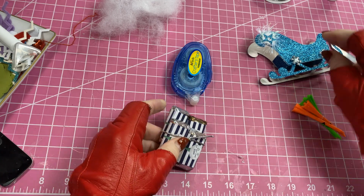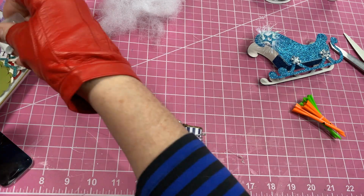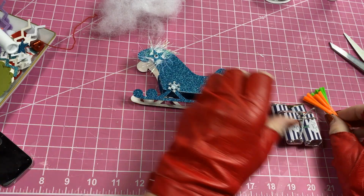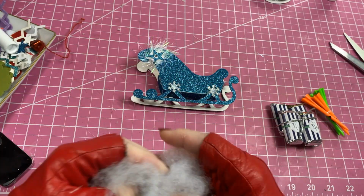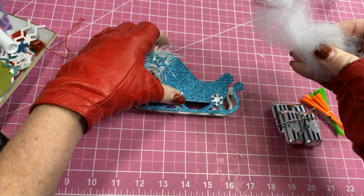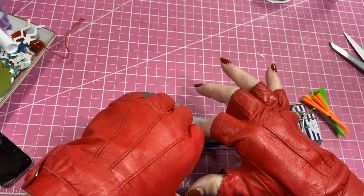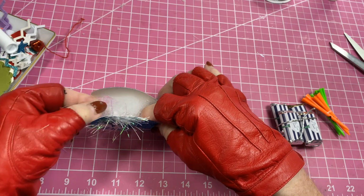So we've got this and this put up. We've got our little sleigh. We've got our candies and our golf tees. So now I'm going to take this. I may not need all of it. I don't know. Yeah, let's see. Well, that looks like a lot. Take some of that off. Just poke this down in here. That just helps it secure the golf tees and the candy in there a little bit. Keeps it from wobbling all around. And it kind of looks like snow, I guess.